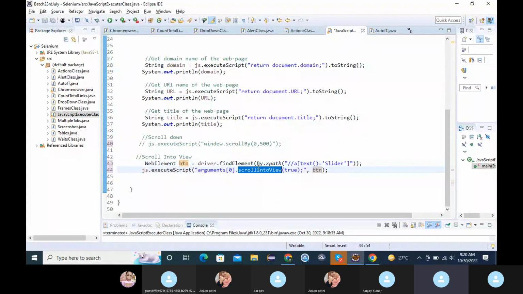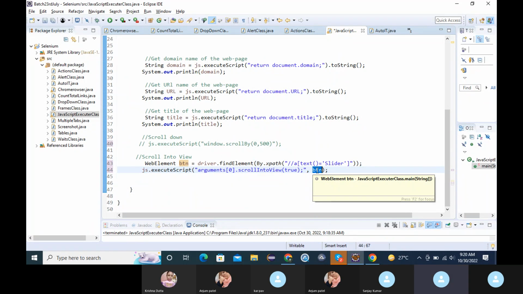That means it will scroll down till this element comes into view, that means this element becomes visible. So here you have to provide two arguments. First is the command that will scroll down, and this is the target element till this point. The scrolling will happen once it is visible.